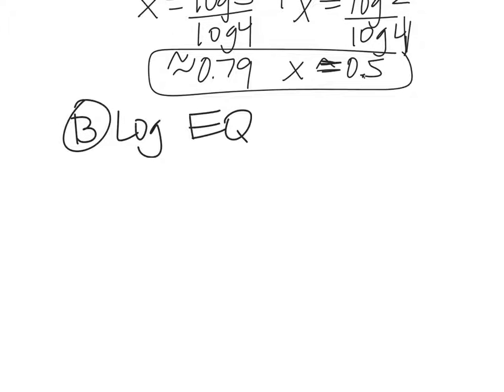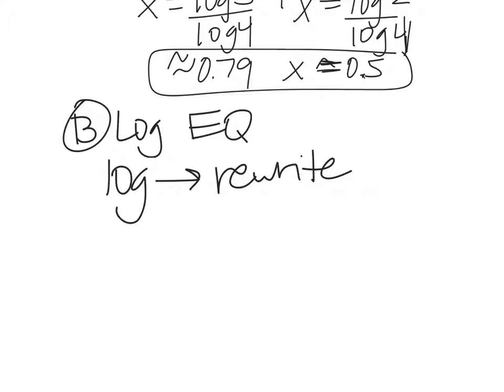Now, remember about log equations, once you get the log by itself, people get stuck. And they're paralyzed. Like, what do I do now? Because you're not taking something to both sides. Exponential equations are easier because you log both sides. Square roots, you square both sides. You do something to both sides. With logs, you don't. That's what makes them really hard. For log equations, what you want to do is take the log and rewrite it in its exponential form. So you're not doing anything to both sides.